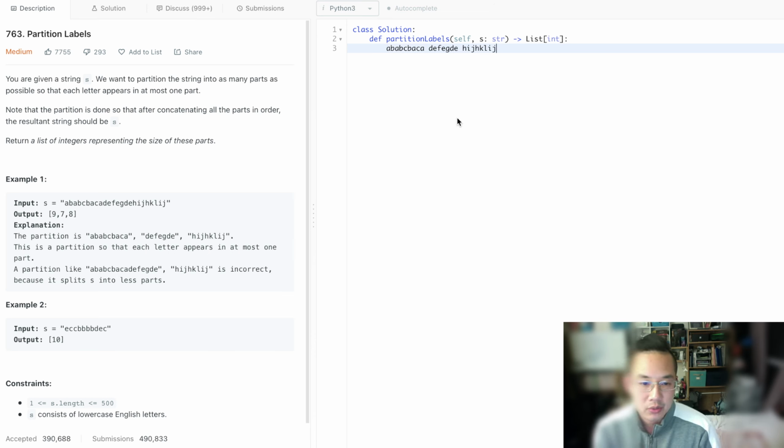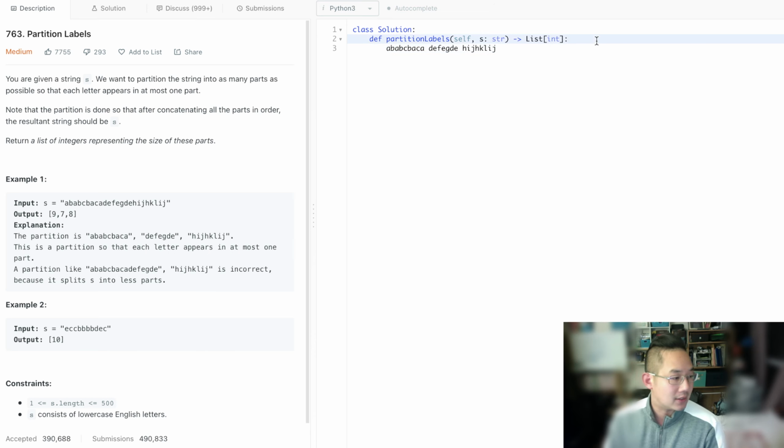What we would choose instead is to store the last index of each character we see, and once we get past that last index, that means that our I passes that last index. That means that's the last item for all the characters, and that's a partition.